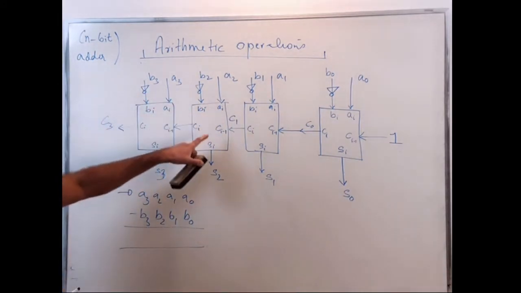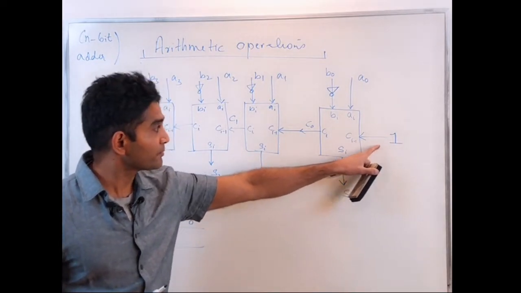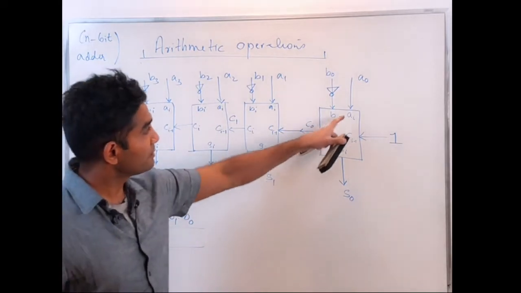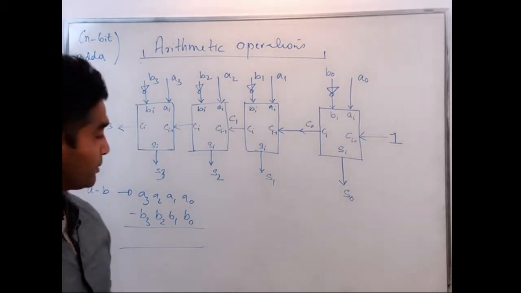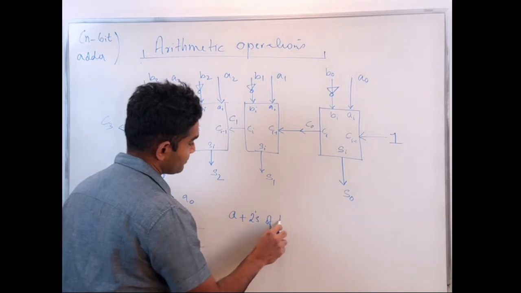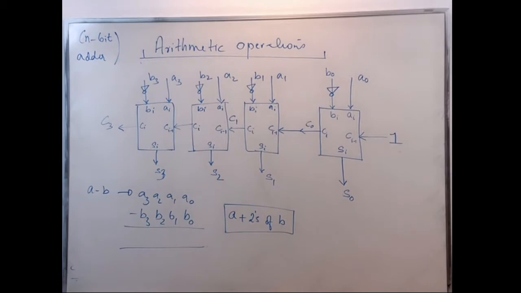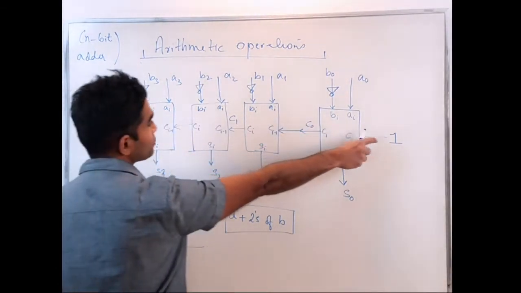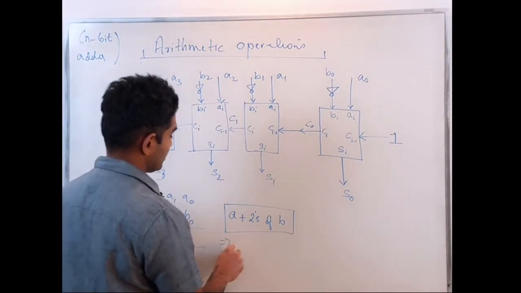So now I inverted the B's, adding 1 to that, I get the 2's complement of B, and of course each of these modules adds my B to A, and I get the equivalent operation of A plus 2's complement of B. So now I have the subtractor. All I did was complement B's, add 1 to this C in, the first module, and then I get that. Right? Because A plus 2's complement of B is equivalent to A minus B.